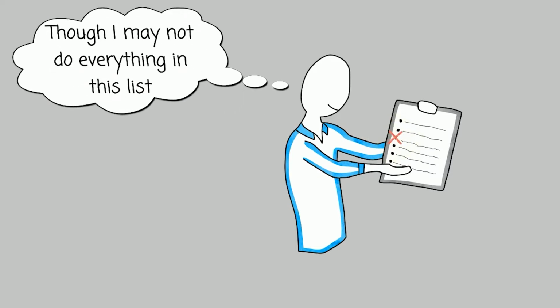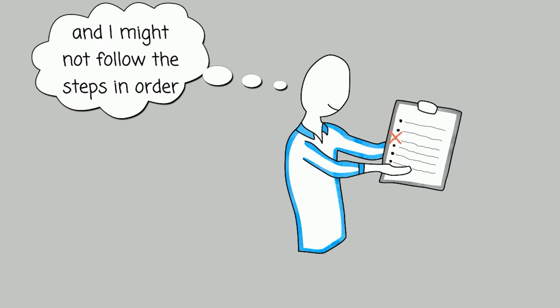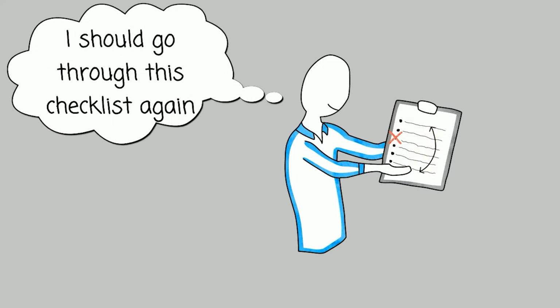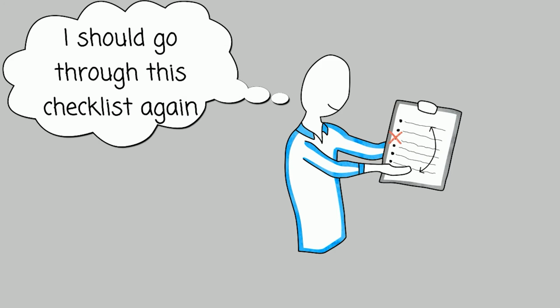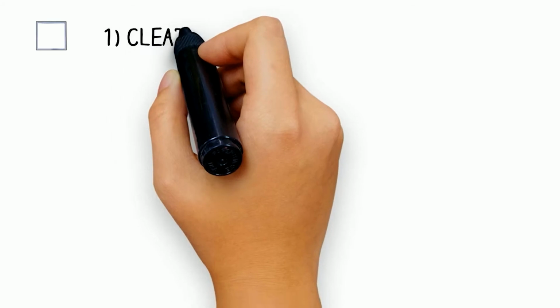You should keep in mind that in some circumstances you will not do everything on the list, you may not follow the steps in order, and you may have to go through the checklist more than once, and that's okay. The checklist is a tool to help you stay on track.